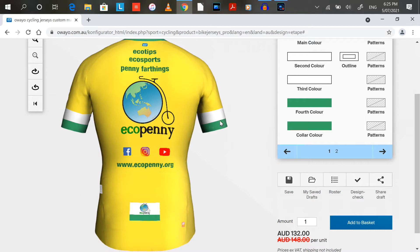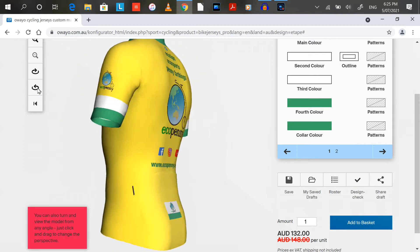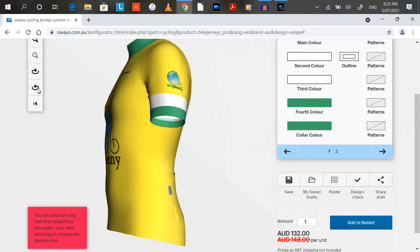I've just chosen stripes on the edge and a plain main section of the jersey. The reflective piping should be somewhere across here — a thin strip — and then there are pockets on the back to slip stuff in as well. It's a really good program where you can zoom in and zoom out.